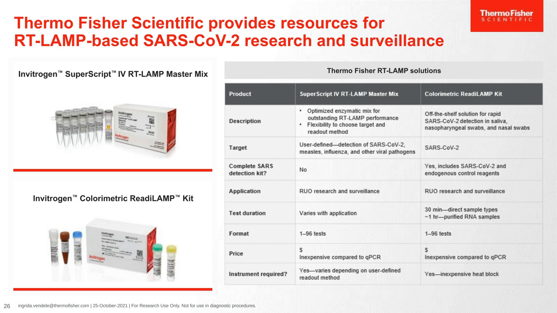This is an off-the-shelf complete kit for SARS-CoV-2 detection in saliva or NP or nasal swabs. 2 reaction controls and 2 workflows optimized for sample types are included. As with the Superscript 4 RT-LAMP Master Mix, the Colorimetric ReadiLAMP is intended for RUO-only applications with minimal cost or instruments investments required.